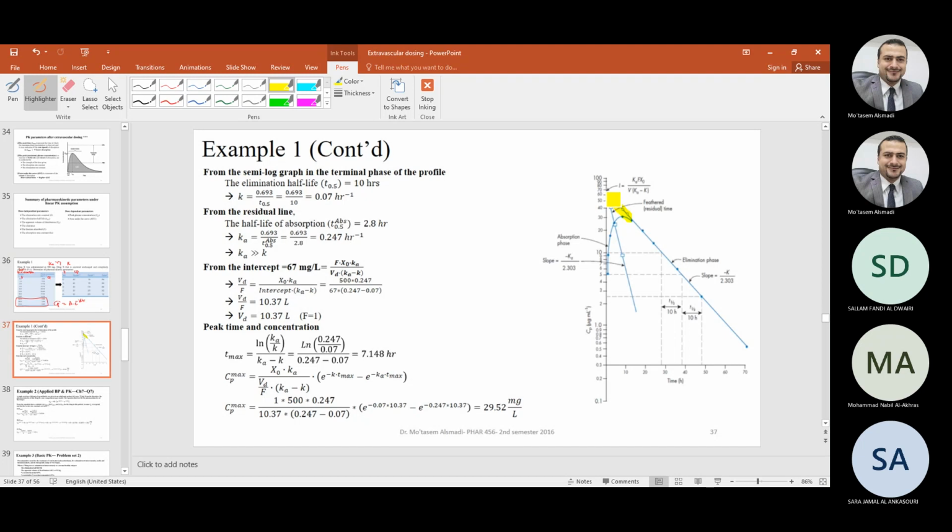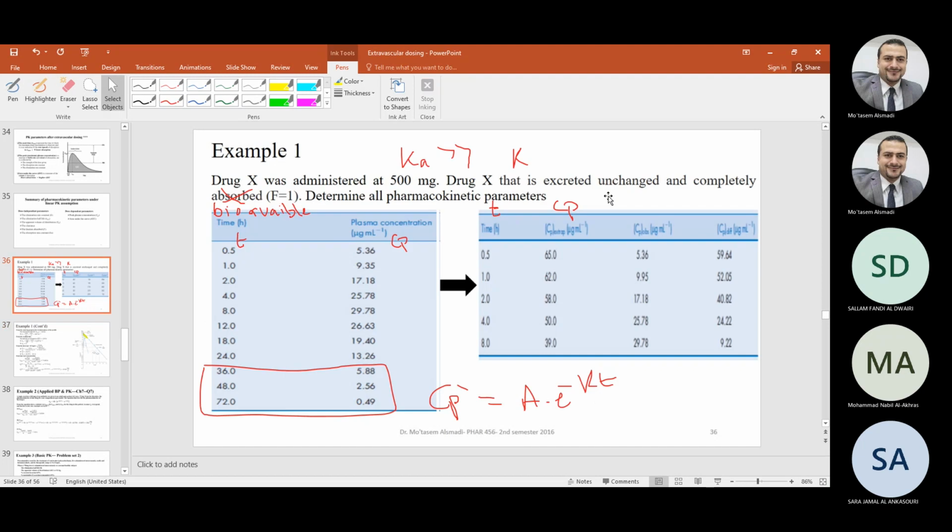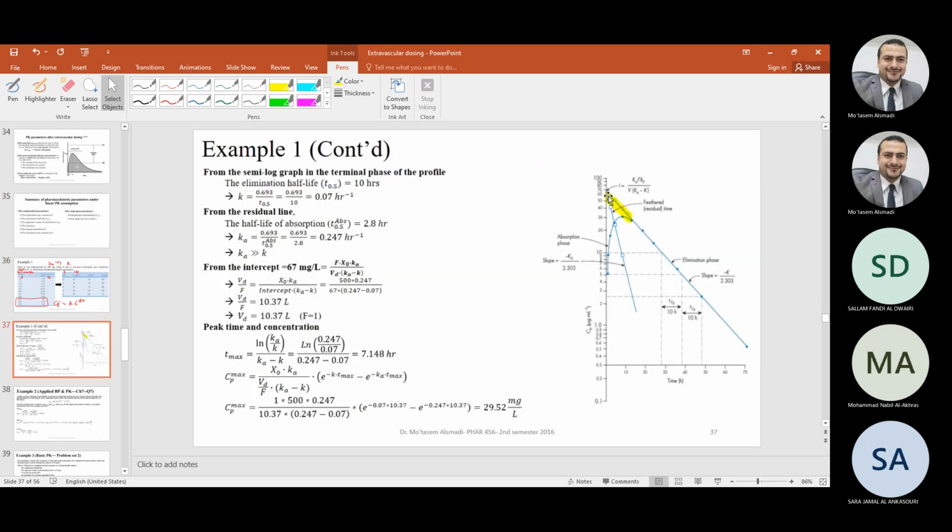So basically, I will go for T1, which is this one, equal to 0.5 hours, and plug it in this equation, Cp prime, to get Cp prime at time equal to 0.5. And I will do this at 1 and 2 and 4 hours. I'll do this in which phase? In the absorption phase, which is this phase, because I'll do it here. So I calculated the back extrapolated values, which is the extension of the terminal phase.